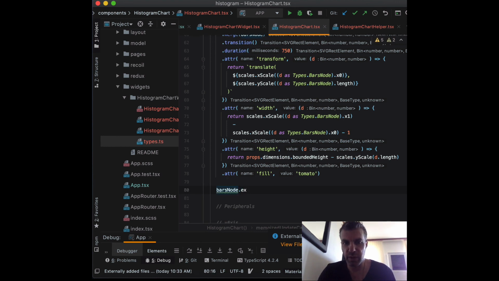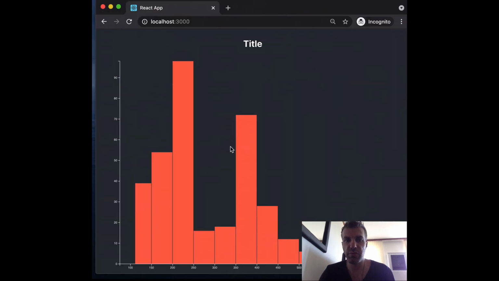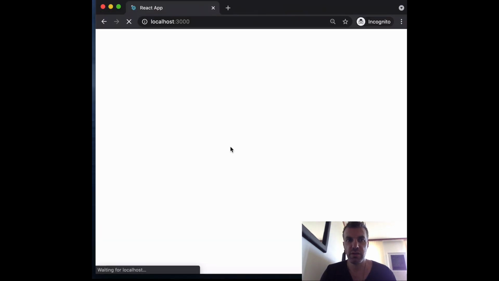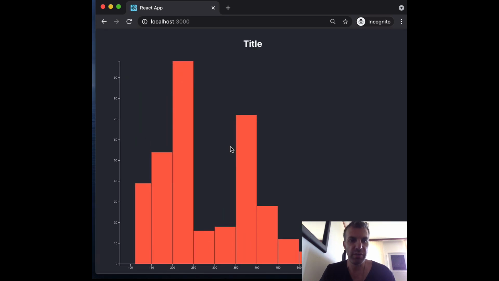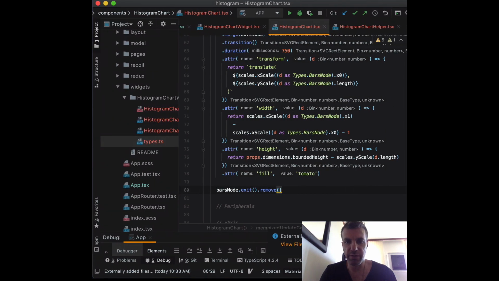So when we exit, we need to remove any extra bars. Otherwise, when it's refreshing and drawing those bins, it's going to leave the old ones in. So we need to make sure that the old bins are gone once we redraw everything.